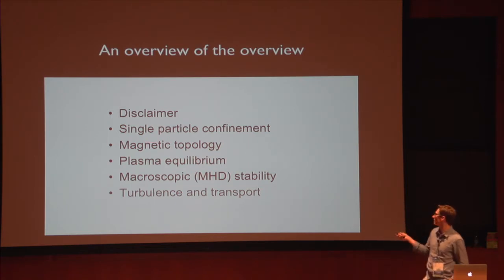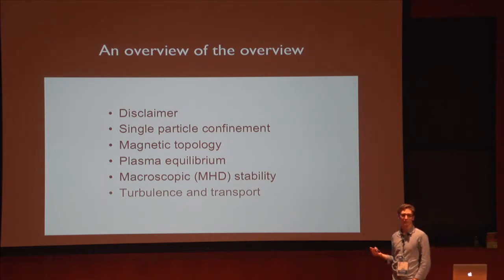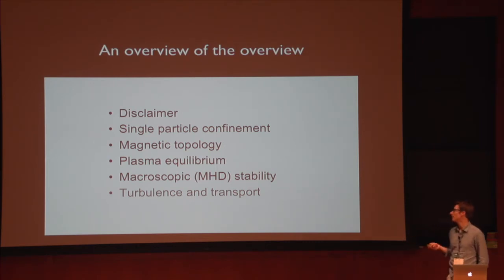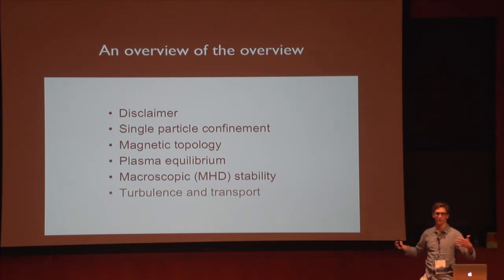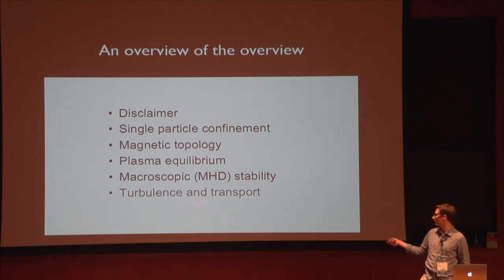So today, what I'm going to be talking about first is single particle confinement in the context of magnetic confinement fusion. And so Matt talked about a lot of this on Tuesday, so yesterday, and so I won't spend a lot of time here, but I'll at least put it in context. I'll talk about what sort of magnetic topology is allowed, just from the fundamental equations of motion that we have, how we obtain this plasma equilibrium, and whether or not this plasma equilibrium is going to be stable to large-scale macroscopic MHD type perturbations. And then on Friday, I'll talk about this turbulence and transport that we saw in the movie.